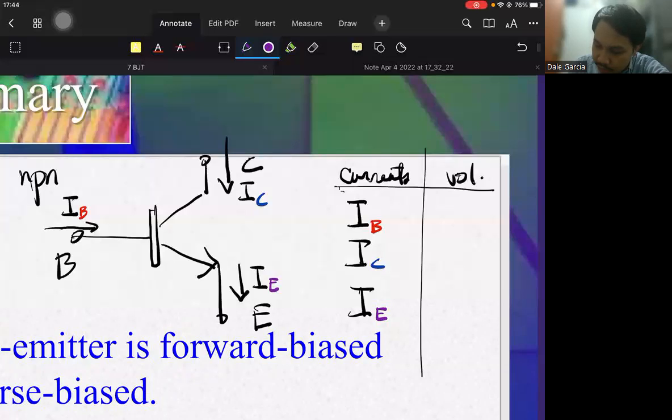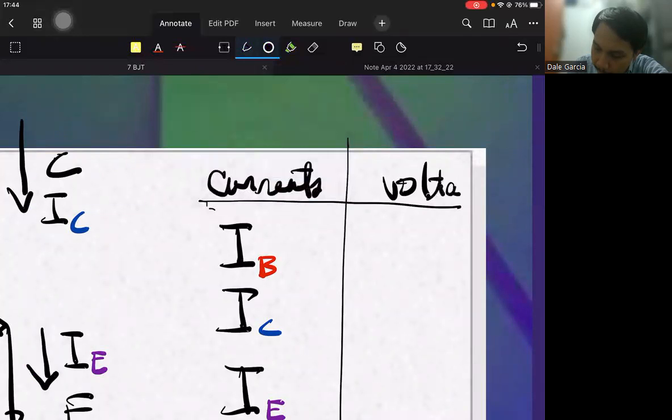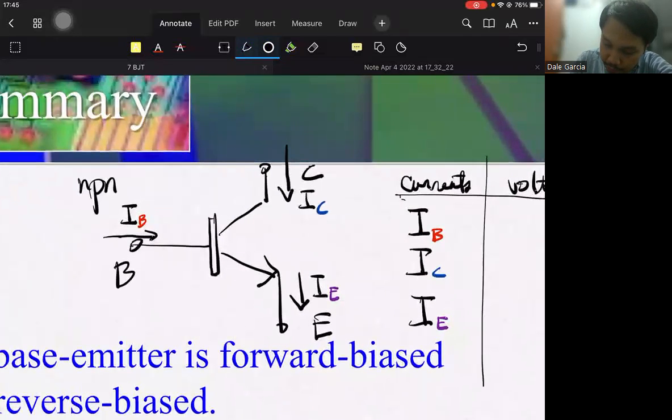So about the voltages. So katong mga regions earlier, ako na-mention. The region between the collector and the base terminal, CB. So VCB.